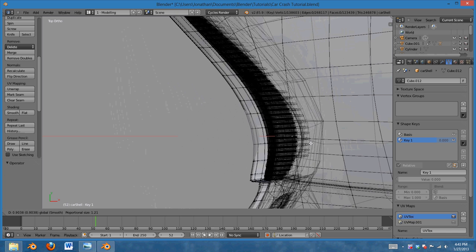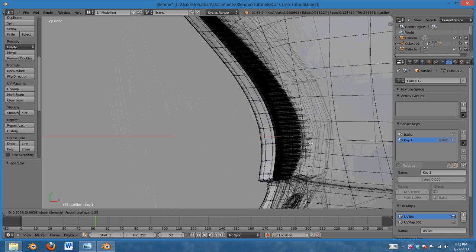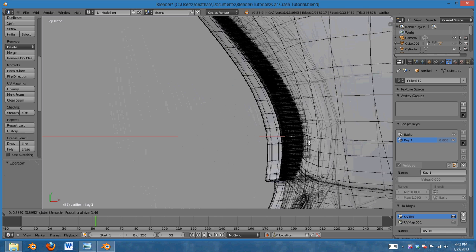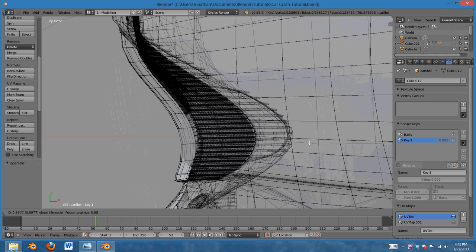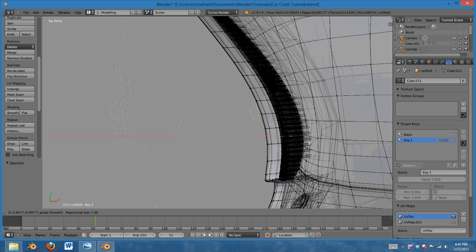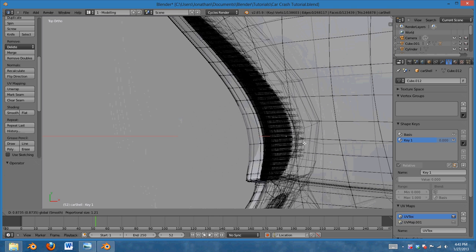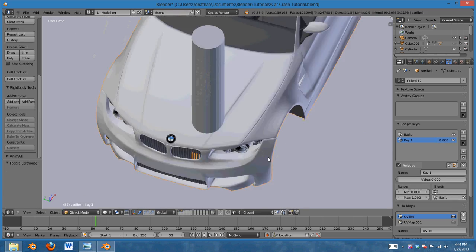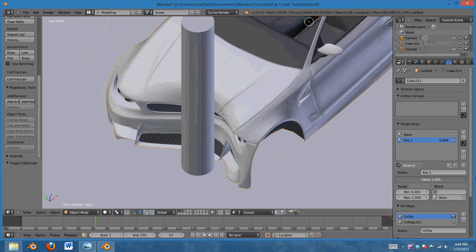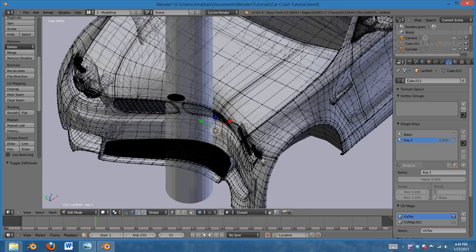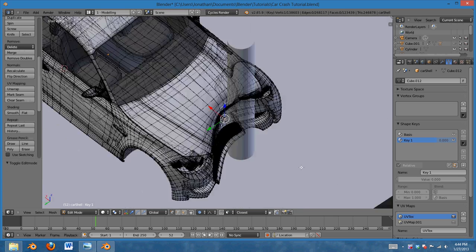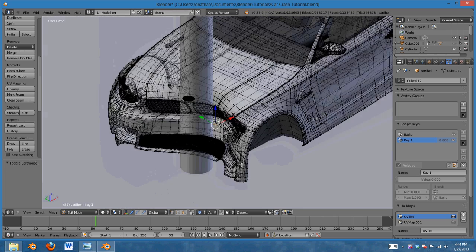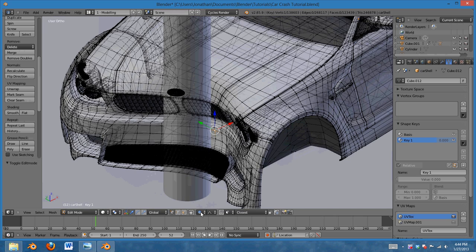So if you scroll up and down on the mouse wheel, I also believe it's Page Up and Page Down, yeah, that works too, you can adjust the influence of the proportional editing. So I'm just going to scroll it back to about there, because you can see where it's intersecting the pole right there. And that is a really unrealistic crash. I mean, it's not bad, but it's really unrealistic because it's not really random at all, and it's not really how cars crash. So I'm going to change this now from enable to connected.